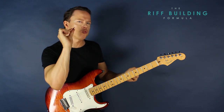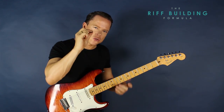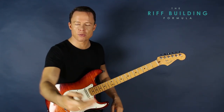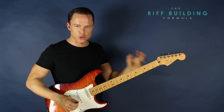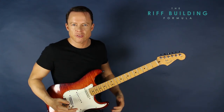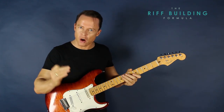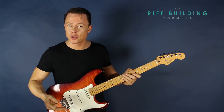But if you can feed it just one challenge at a time, and really put in the repetitions on that one thing, you can defeat that challenge in no time. Then you can go on to the next one and the next one until you have all the different little skills of playing a riff down, and then you can play it. This reduces the amount of learning time you have to put in to just one tenth of what you normally use. So let's focus on a practice method that you can use to really get this palm muting and not palm muting down.